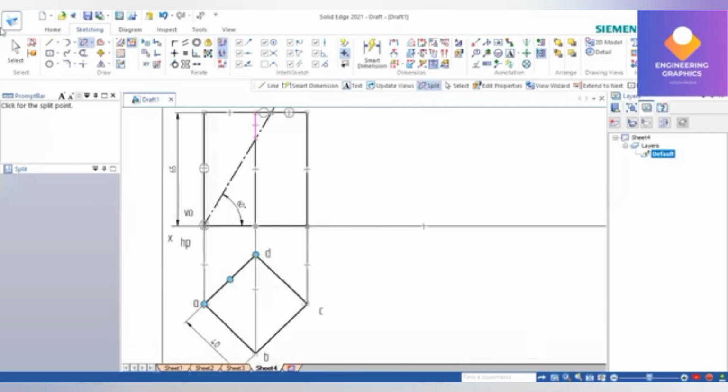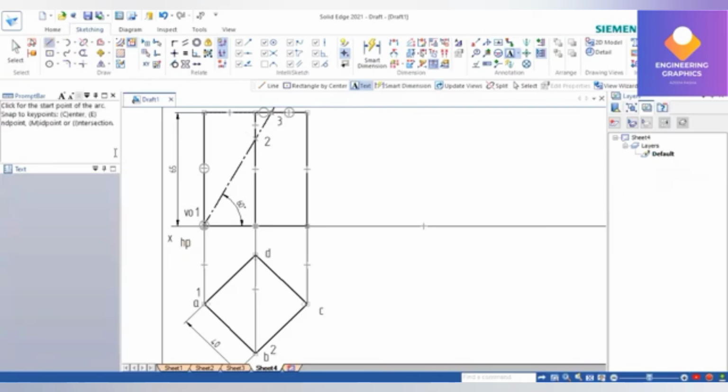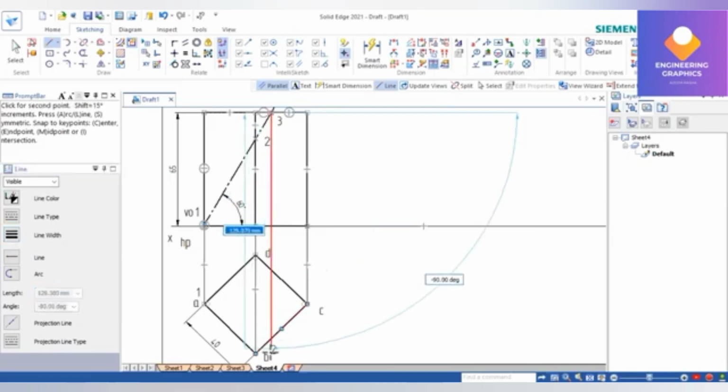Now we can give the namings, wherever the cutting is actually happening. Here 1 is exactly cutting at the vertical edge A, and similarly 2 is cutting exactly at the point B. But point 3 is not cutting on that exact vertical edge; it is cutting in between B and C. For that, we'll be drawing a thin line projection, so that we get to know where exactly it is cutting.